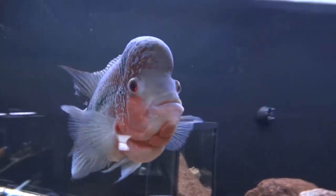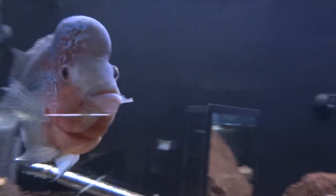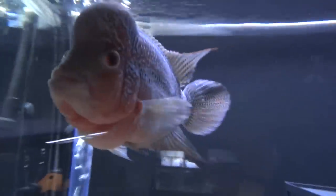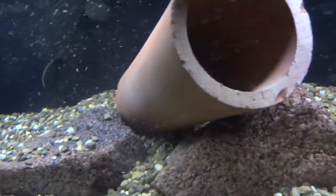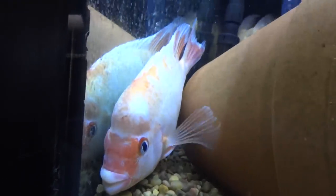Up here is the red magma flower horn - he's looking real good lately. For a long time when I had him in that bottom tank with the red devils he wasn't looking too good, but now that I have him up here he's just looking awesome again, full of attitude, full of color. I almost got rid of this guy but I'm pretty glad I didn't. Down here is another one of the red devil pairs - they're hiding in this tube right now. I did water changes today so maybe not the best time to do a video - the fish tend to hide, especially newer fish. But here's the male, female's back there.